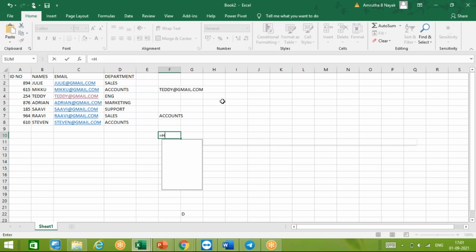We'll go to HLOOKUP now. Is equal to HLOOKUP is the horizontal lookup. So what we took from the left we'll take from the right. Is equal to HLOOKUP, open the parenthesis.